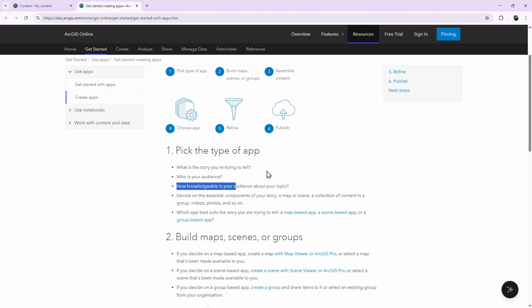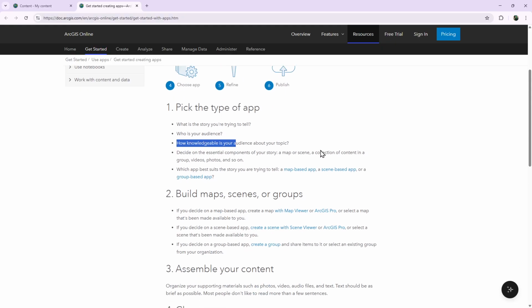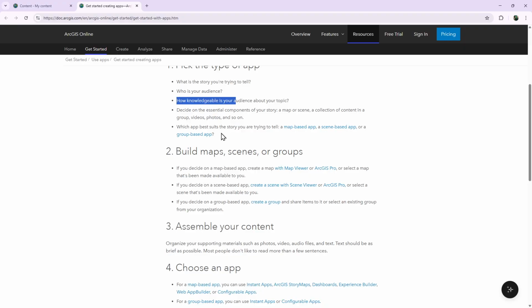So they're not going to need, for lack of a better term, a mappy type app that has editing and that sort of thing. It's more of just presentation, but I do want it to be dynamic. Now, as we are learning through the courses, the map is almost like the operating unit. The map is what can get plugged into the instant apps and the dashboards and that sort of thing.